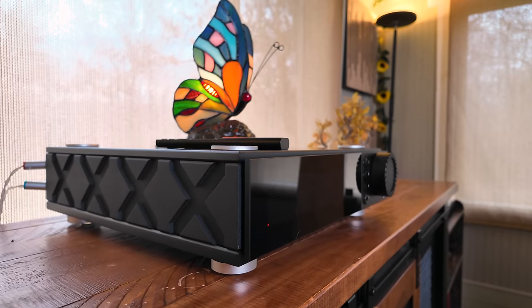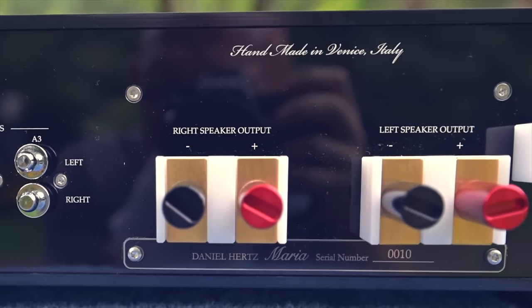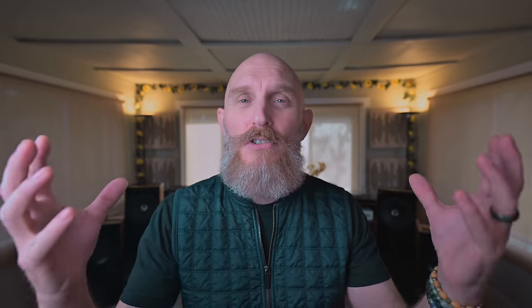I got the Access Forte 1 and it came in a day or two after I ordered it. I plugged it in where my Daniel Hertz Maria was — my reference amp for the last six months or so. My expectations were very high. When I started to seriously listen to the Forte 1, it immediately struck me that this comes from the higher-end Avic line's family. All of the tech inside is trickled down from Avic: a 100-watt-per-channel Class D amp, a custom-made 1-bit DAC made in-house by Audio Group of Denmark, and a streamer built in.